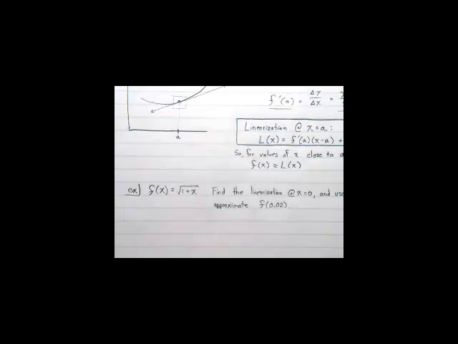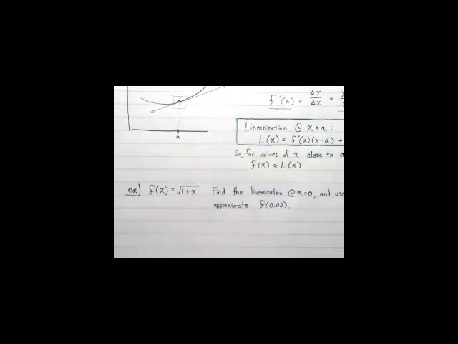Okay, so first question for you, what's the a in this one then? So we're talking about all this linearization at x equals a and all that business up here. So for this problem, what is a? 0. Okay? So I'm going to try and approximate f of 0.02. Is that relatively close to a? Is 0.02 close to 0? Yeah. So this should be a decent approximation then, right? I'm trying to find it very close to where my linearization is happening at. And so I should have a pretty decent approximation when I'm done.